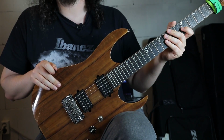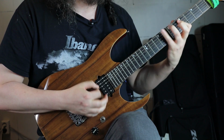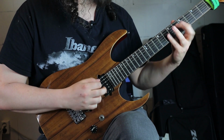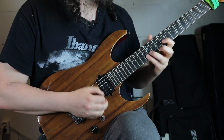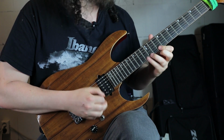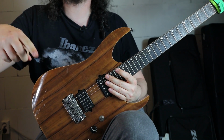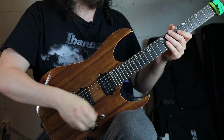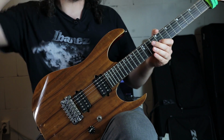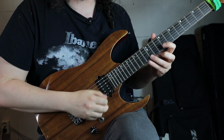Yes. Now comes a really cool kind of Yngwie vibe speed picking lick, which goes like this. And slow. And here we are only doing one thing, and we are repeating it in different octaves. So we're starting on the 12th fret, playing 12, 13, 12, 10, and the same thing on the B string. Just adding the major 7th of A minor to it, the 9th fret on the B string.